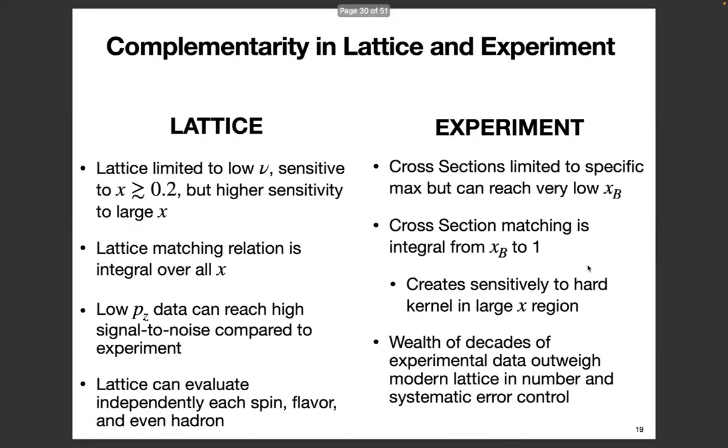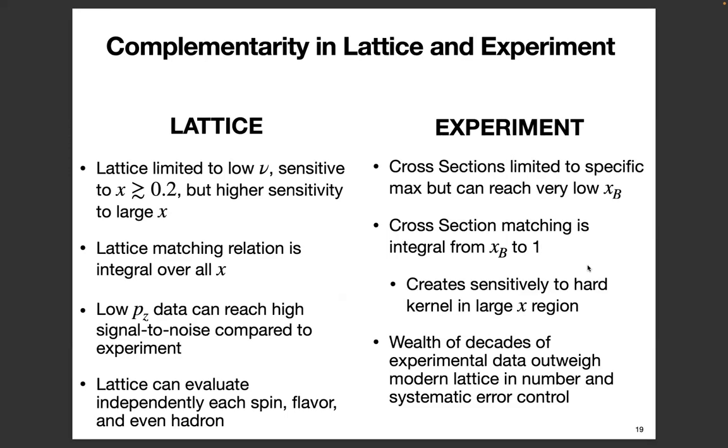The fact that these convolutions are not identical is important here. The experiment is going to be limited in the range of x Bjorken that it can have, which is towards the very low end of the scale, and there's some upper region in the vicinity of 0.6 or 0.7 where they can't really have sensitivity. But as I argued earlier, the lattice data, on the other hand, is really sensitive up into the larger x region. So there's some overlap, but there are also some regions where we constrain things separately. And this means that adding them together can really improve the analyses more than any one could have individually.